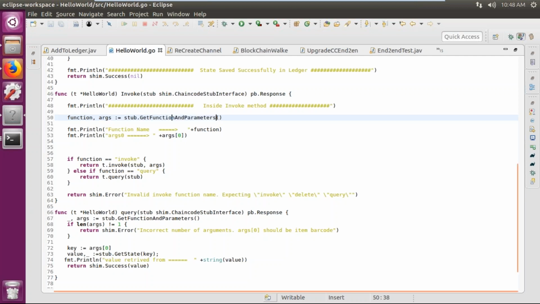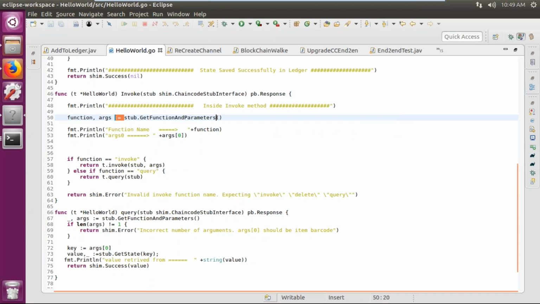So we call get function and parameters. This method returns the name of the function and the arguments that have been passed by your user who has sent the transaction proposal request. Because it has multiple values, I have used two variables here.